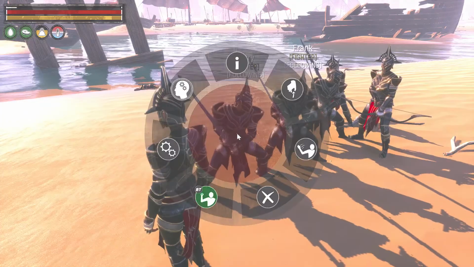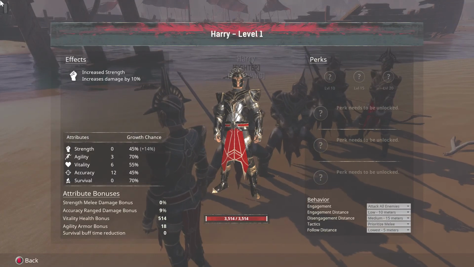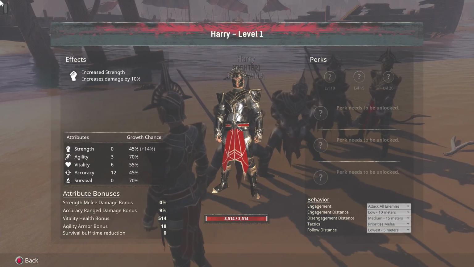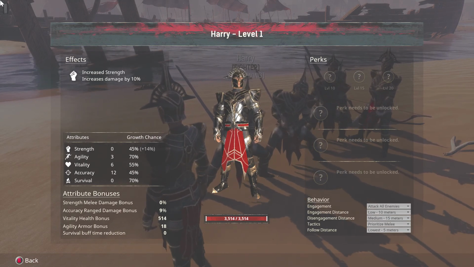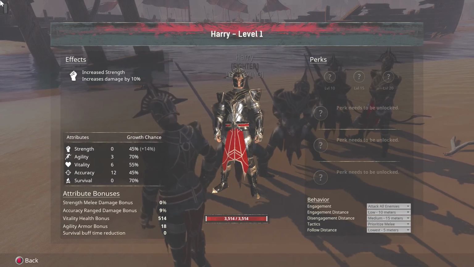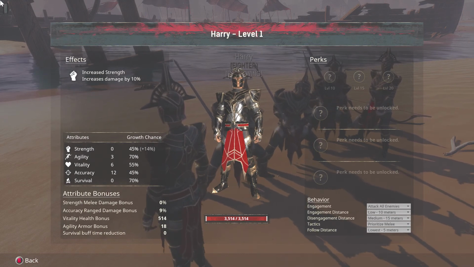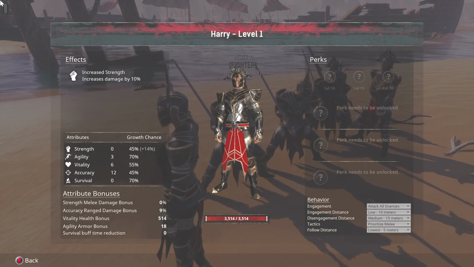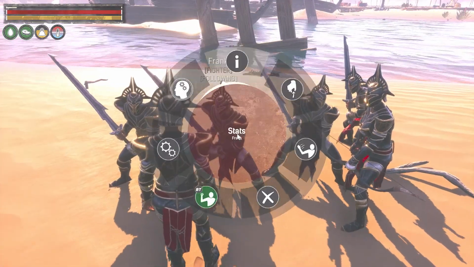So you should see their beginning stats. It's the best I've found so far. They're only a level one. I just barely took them out and we've gotten this far. But their beginning stats are actually 3,400 and something, but he's leveled up already, so he's 3,514. As you can see, they have no strength and no survival. His growth chance and strength isn't all that great, but their beginning stats help him out a lot.